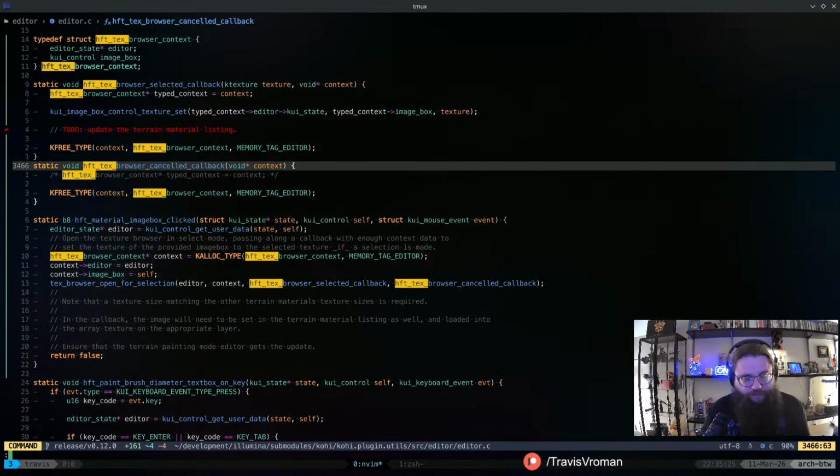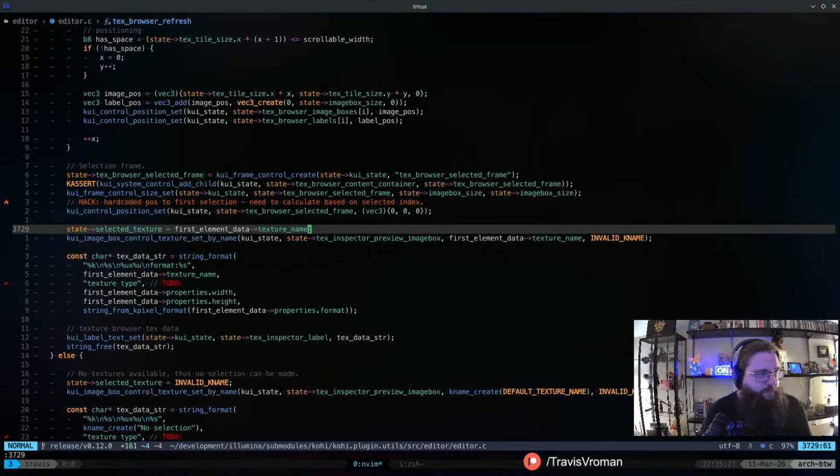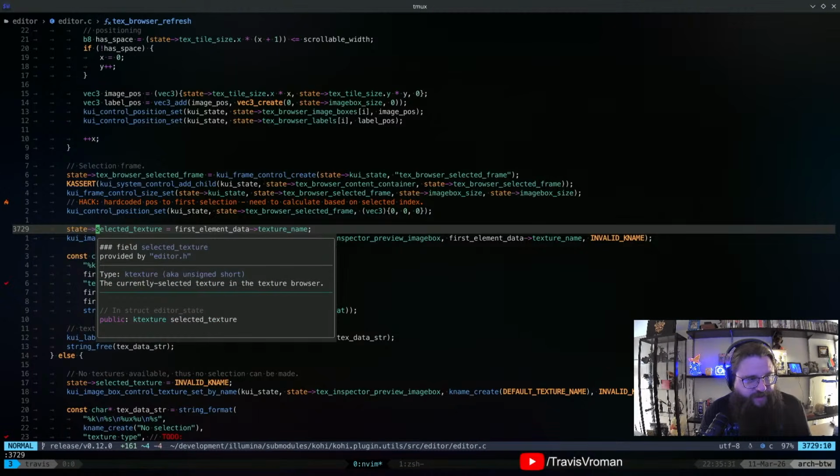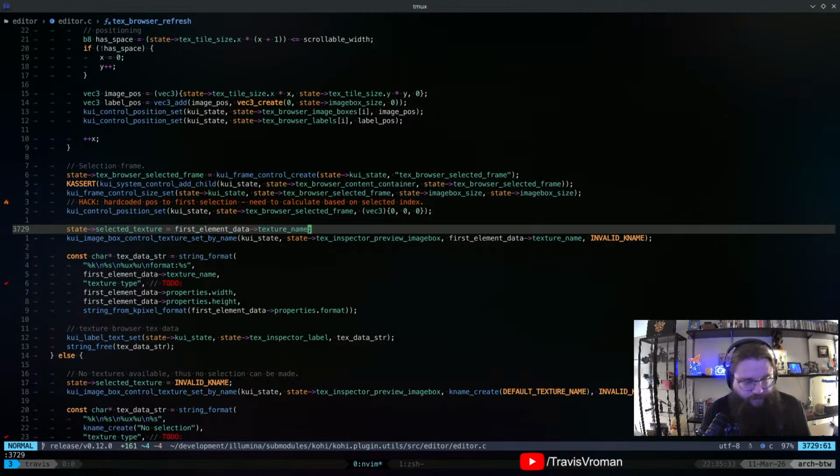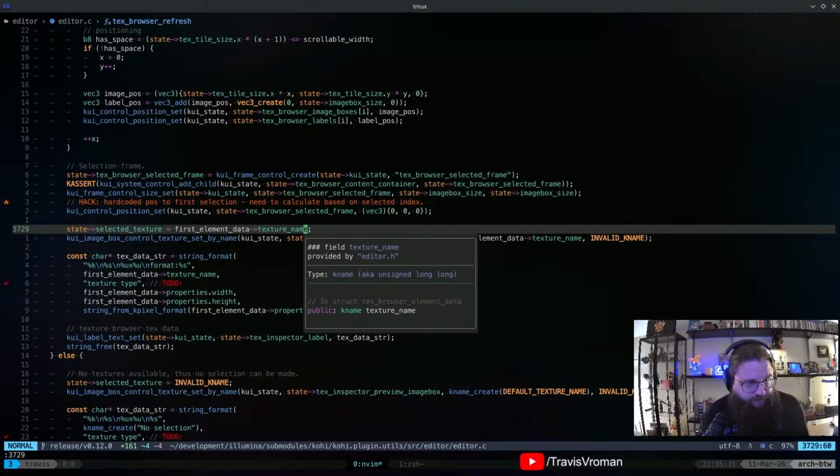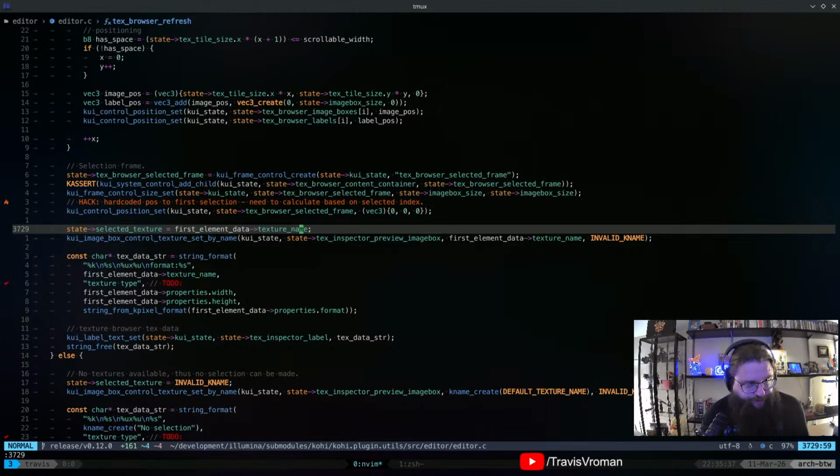3729. So, this is a K texture. This is a K name. They are both integers under the hood. So the compiler wouldn't have caught it, which means I really need to more strongly type that, I think.